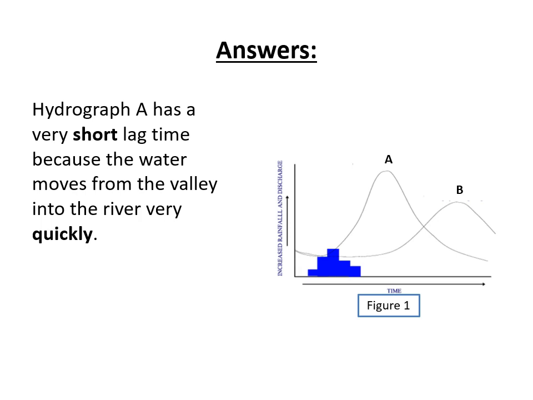Okay, so hopefully you've spent a bit of time going through all of that and writing those answers, and here's your chance to check. So the copy and complete part, hydrograph A has a very short lag time, so the distance in time between the peak rainfall and the peak discharge is there, and that is obviously much shorter than if I were to draw the lag time in yellow for A to B. So it's a short lag time because the water moves from the valley into the river very quickly. And all of the factors then are explaining why is it getting there so quickly.